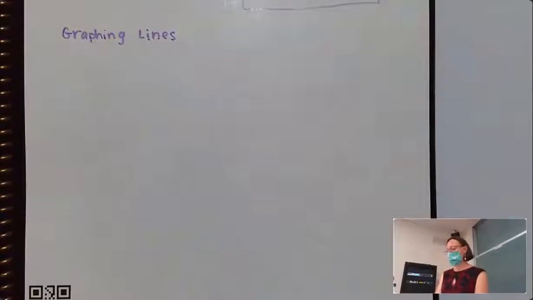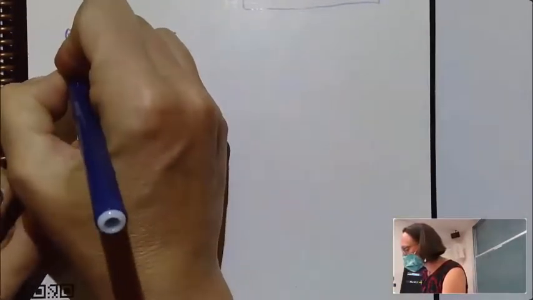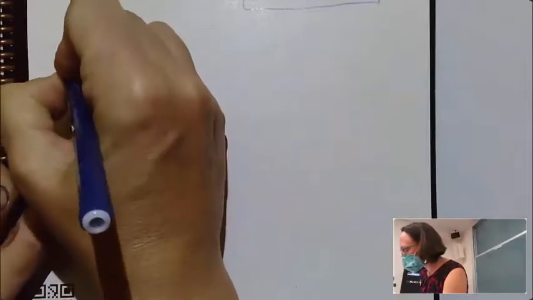Personally, I think that finding the X and Y intercepts is always good practice because regardless of the function we're working with, the X and Y intercepts are often something that we want to put on the graph. So let's get some practice. So we're going to sketch a graph.